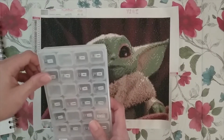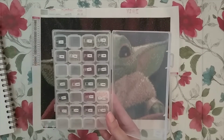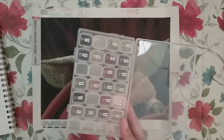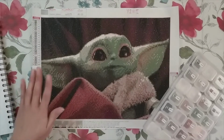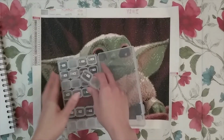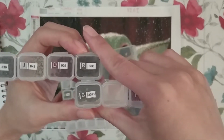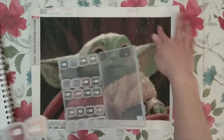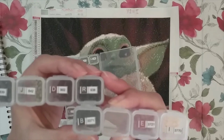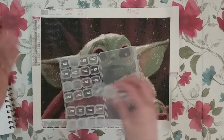So here are all my drills. I did not run out of drills at all. There was plenty left, and other than the trash that was in 310s, they were the typical quality of round drills you expect to get from a budget-friendly store. The two symbols that drove me crazy were B and R. Not because I couldn't read them, but they were kind of mixed together. They were in this background here, and when you look at it really quick, they are very, very similar.